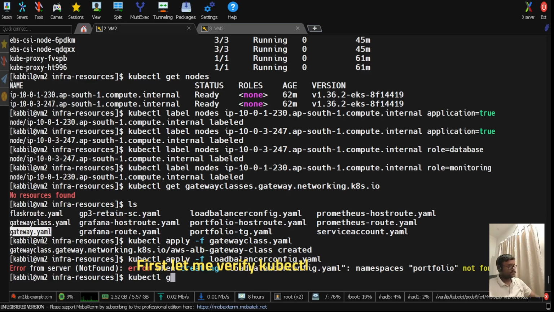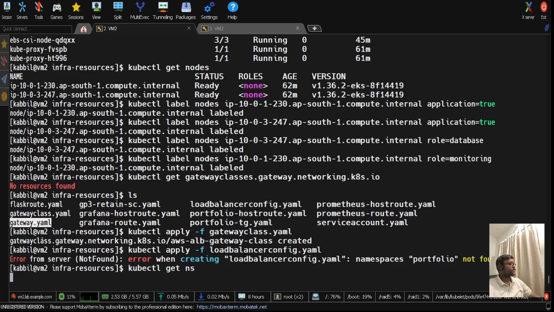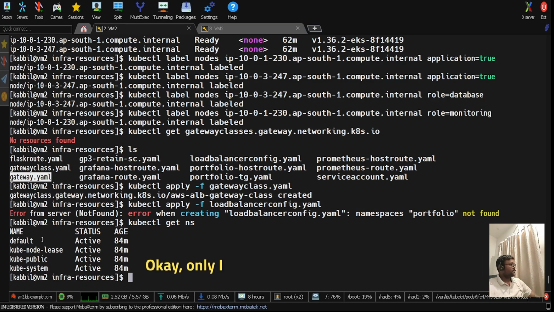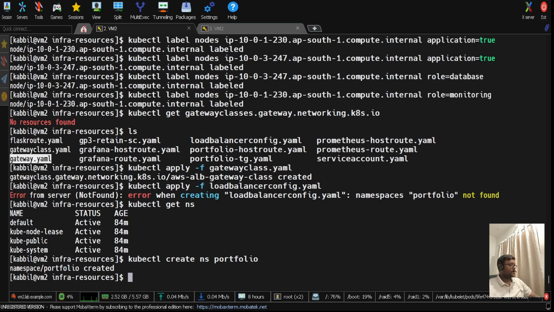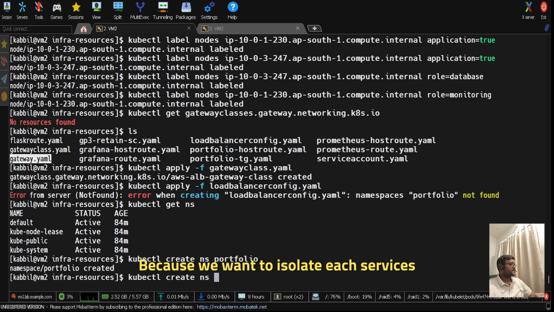Let me verify, kubectl get namespace. Okay, I can only see these namespaces. Let me create the namespace with kubectl create namespace portfolio. Why do we need to create the namespaces? Because we want to isolate each service from one namespace to the other.